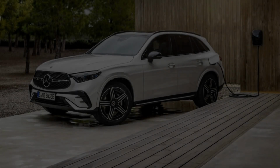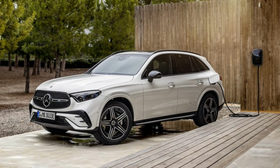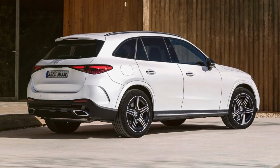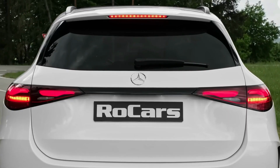For 2 years in a row, the Mercedes Benz GLC has been the best-selling Benz globally. Now there's a new model ready to launch for the 2023 model year, so all eyes are on whether Daimler can keep the special sauce that made the GLC remain a family favorite for Europe's well-heeled SUV buyers.